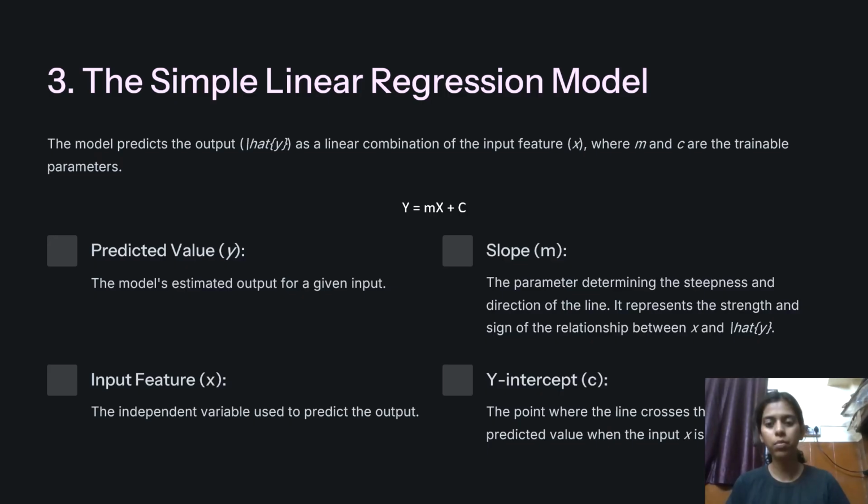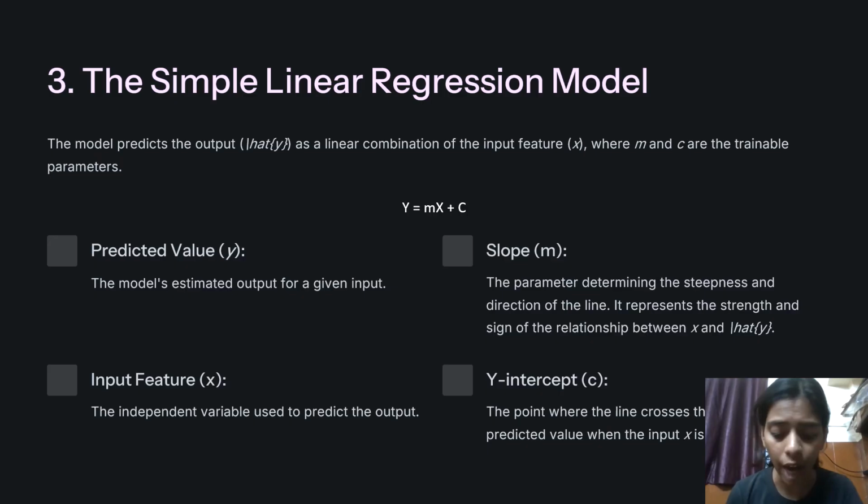The simple regression model, let's understand it. Now let's look at the simple regression equation that says y equals mx plus c. Here, y is the predicted output, x is the input feature, m is the slope, and c is the y-intercept. Y-intercept is the value where x is equal to 0. Now, the slope m tells us how steep the line is, or in other words, how strongly input x affects the output y. The intercept c is simply the value of y at x equal to 0.